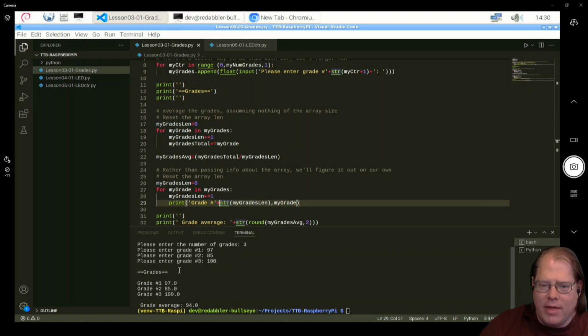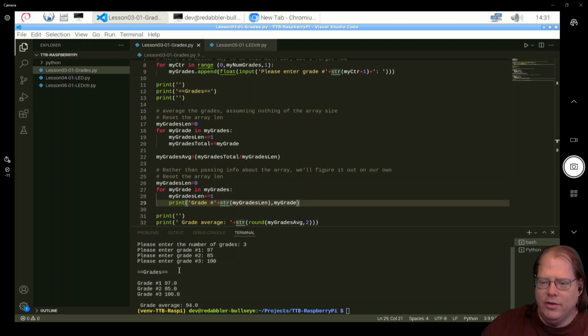I can do that by, instead of using a comma, I use a plus, which is string concatenate. But I run into a problem because the plus sign is either a numerical addition, so I take numeric plus numeric equals a numeric, or I take a concatenation, which is string plus string equals another string concatenated together.